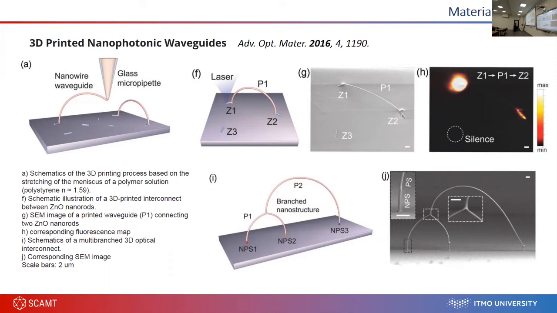Here they prove it: they have the waveguide and two nanorods. Here the third one. So they irradiate this zone where the first nanorod is with the laser, and they record a signal from the connected nanorod. And you see there is no line between them. That means that there is no loss in this waveguide. And this nanorod is totally silent. That means that there is no leaking here also.